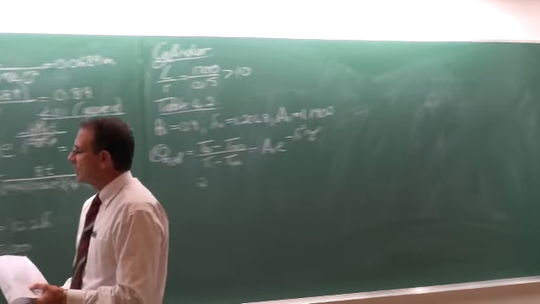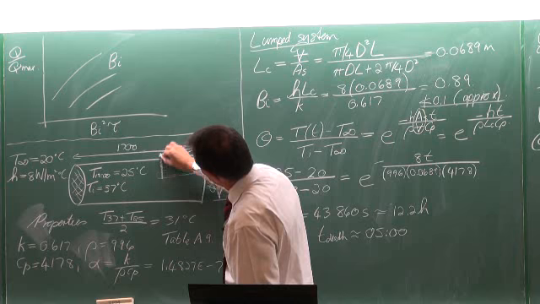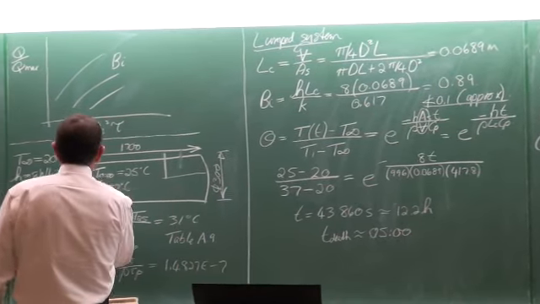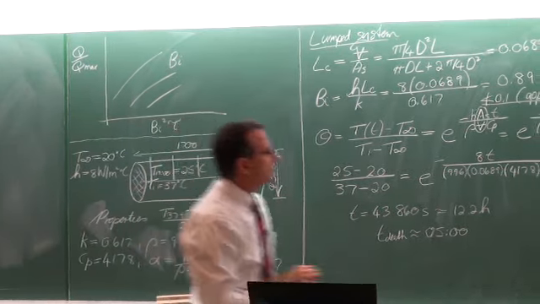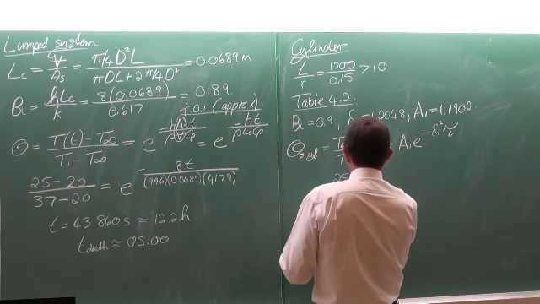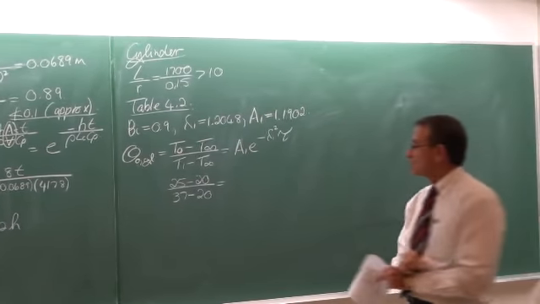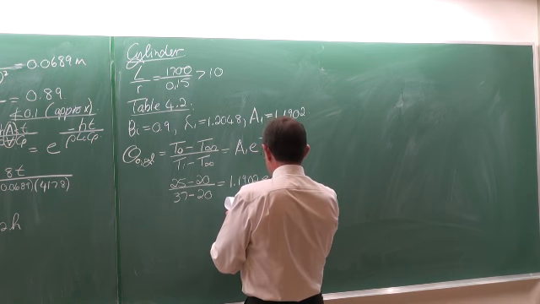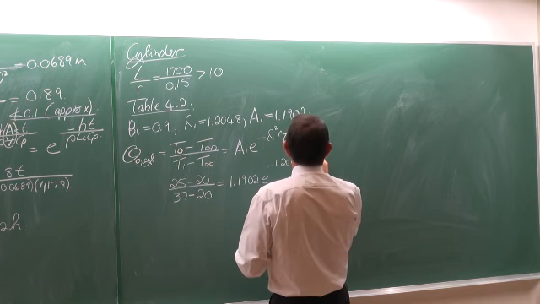The temperature at the center, and now we have to make an assumption. Let's suppose the temperature was measured with a thermometer at the center of the body, 25. Okay. So it means everywhere here on the center, the temperature should be 25. 25 minus 20 divided by the initial temperature is 37. The room temperature is 20 is equal to A1, which is equal to 1.1902 e to the minus 1.2048 square multiplied by tau.